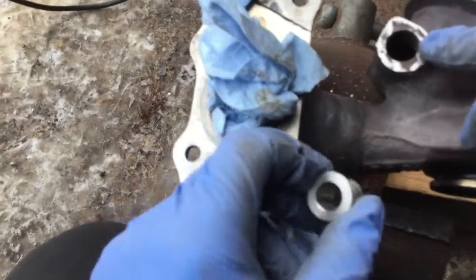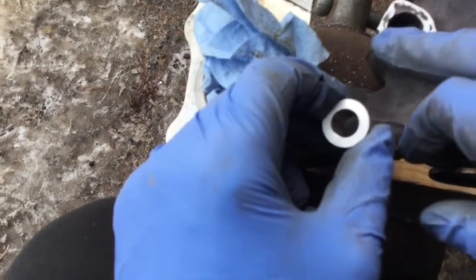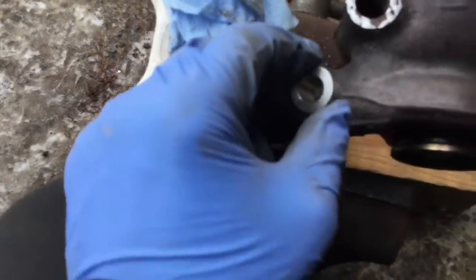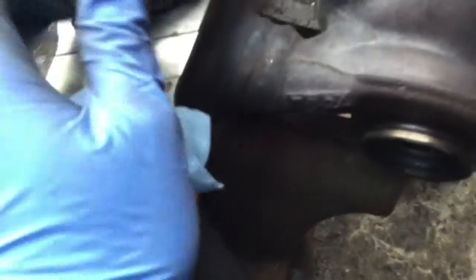I had a bit of an issue here. There were a bit of bumps on the surface. There was one here and one about here. So I can tell the guy that welded it the last time had a bit of a hard time with it. So now it's time to put the bushing back in. The new bushing.